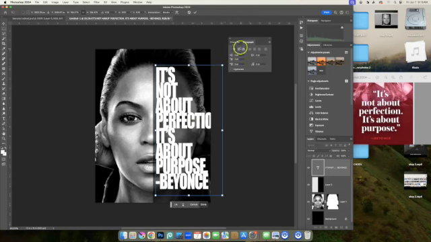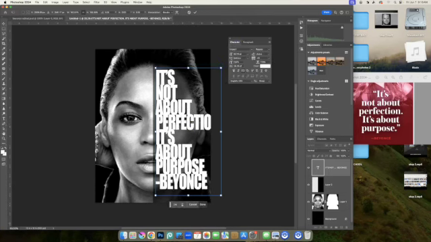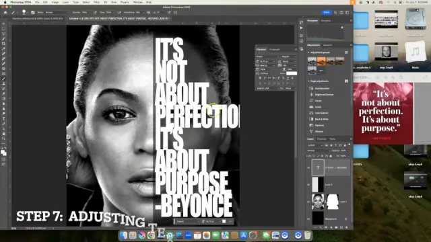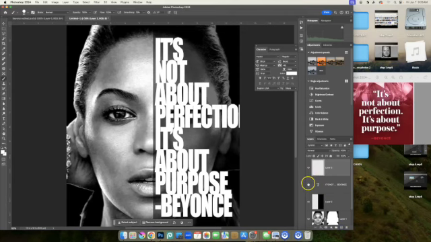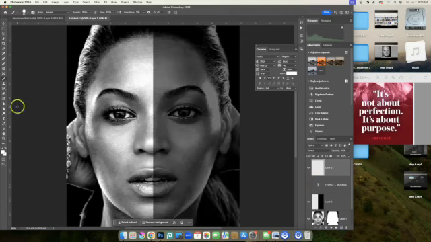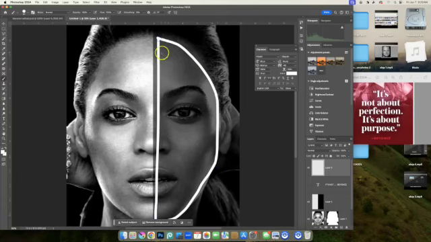But then at some point you're going to get into some options over here, which is the next video. So once you have your letters all laid out, the next step is you're going to be deciding on how you want this poster to look. Now, one of the things you're going to have to do is that these words are going to be filling up this side of the face, just like here. And the lines of text are going to be really close together.